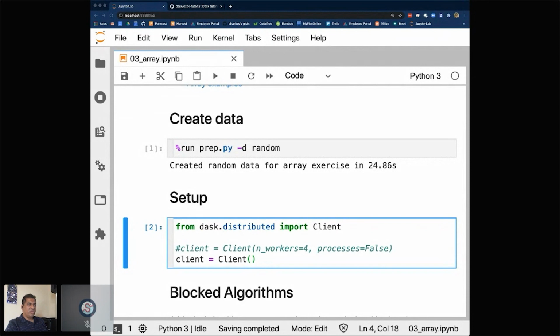Why is the sum from the Dask array implementation different from the chunked implementation up top? I would say, and I haven't looked at it exactly, but Dask does a lot of tricks to optimize task graphs. So when we built things manually, we were just doing a very simple parallel algorithm. But actually, Dask builds a task graph and then does an optimization stage to rearrange some of the tasks to be more efficient in the way it computes and runs on different cores. So probably that's the reason why it's different.